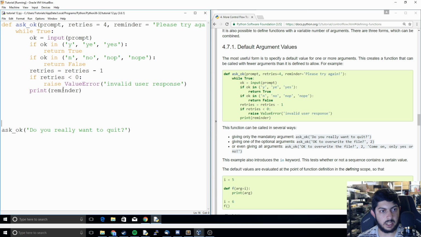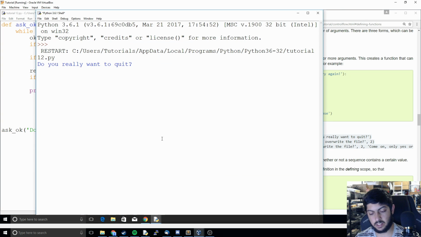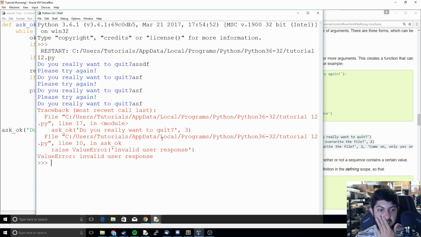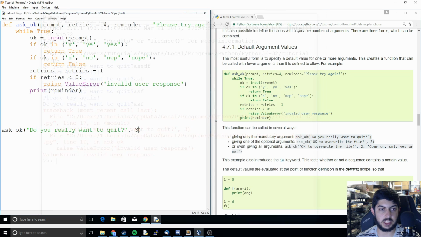So that's how we pass through functions or default arguments. And so, like we showed last time, it allowed us to do 3 or 4 retries. If we do 3 this time, it's only going to give us 3 retries because we changed the argument.